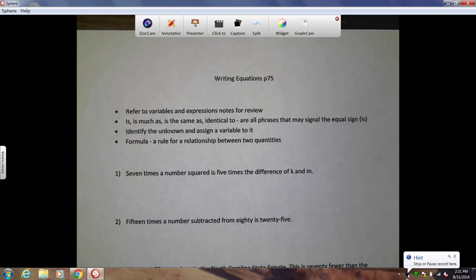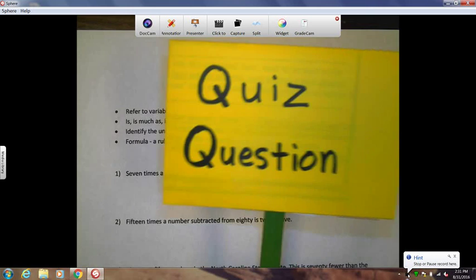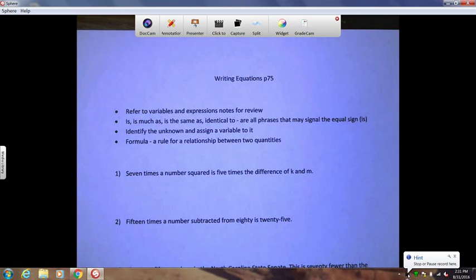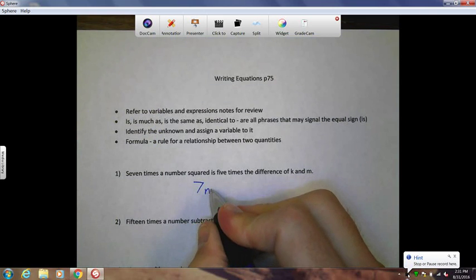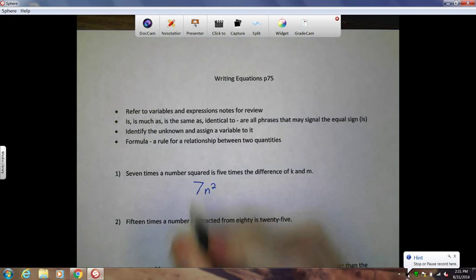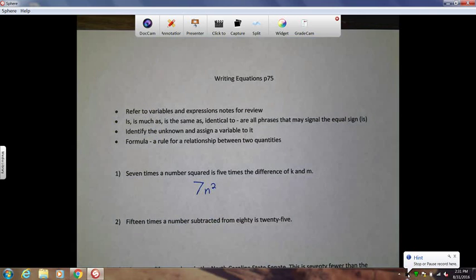Okay, so as I'm looking at that, here's some things that I need to remember. So some things you want to pay attention to. It says 7 times a number. Here's another potential quiz question. So 7 times a number. When we have a number multiplied by a variable, so 7 times a number squared, I do not use a dot, I do not use the multiplication symbol, I write it right next to each other because that means to multiply. I also write the number first. So 7 times a number squared.